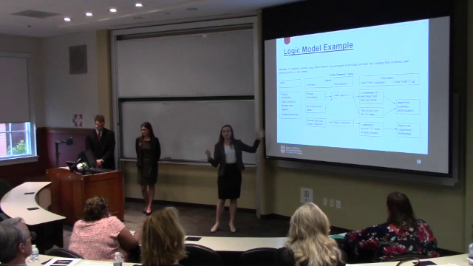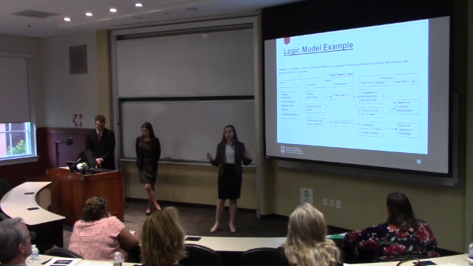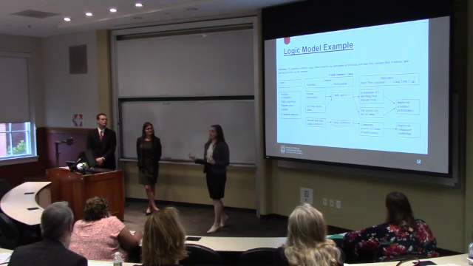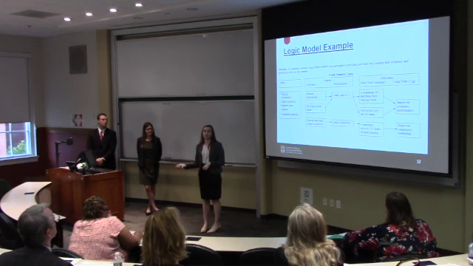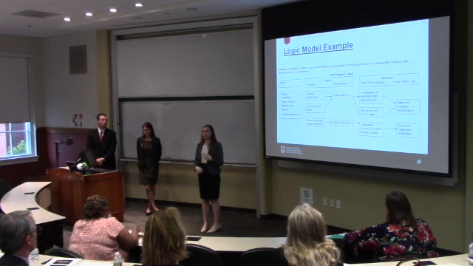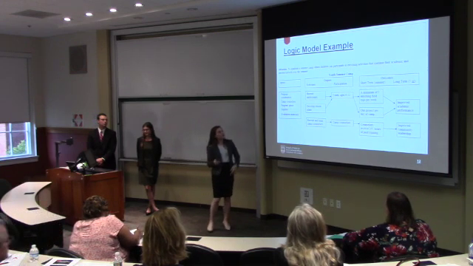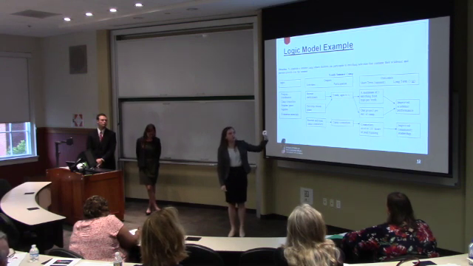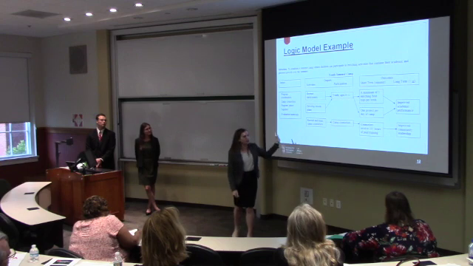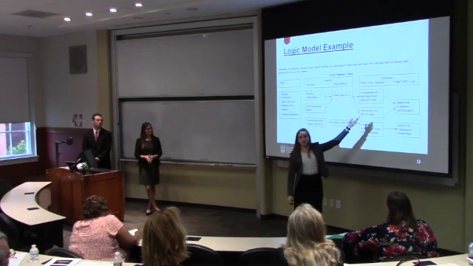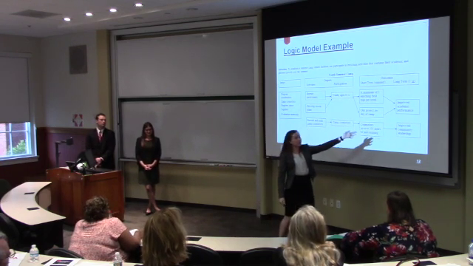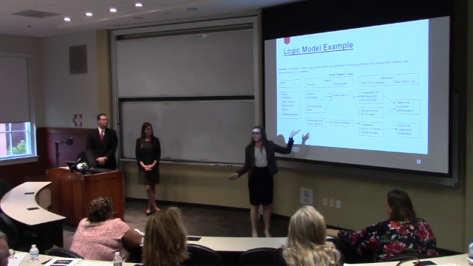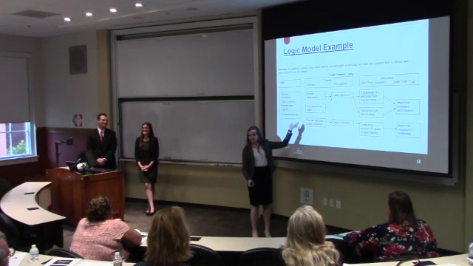Your inputs are everything that you need to put into this program. It would be your program coordinators, your camp counselors, your program space, supplies, and also your evaluation materials so that you can hand out surveys and things during the summer camp. Then when you move on to activities, you want to make sure that your activities are actually helping you reach your ultimate outcome or goal. In this situation, one of our ultimate outcomes is to improve academic performance. In order to do that, first you need to start by actually recruiting participants. If you don't have anybody in your camp, then what's the point? So that's one of your activities.